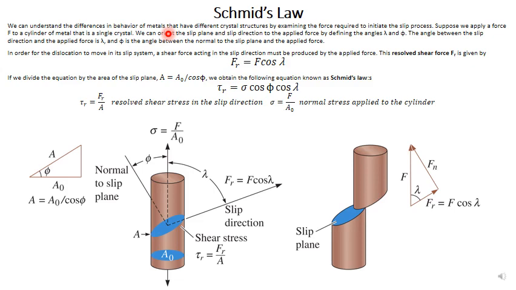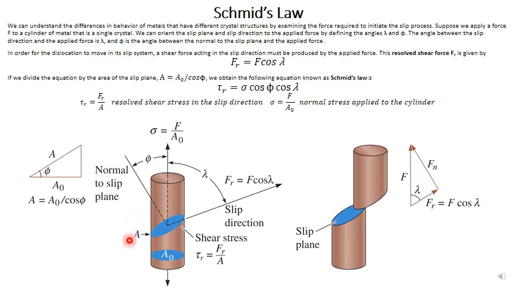Or we can compare the stress needed for slip to occur on FCC in a particular slip system with BCC in a particular slip system. Or in FCC, the stress needed to form slip in the easiest way, and compare this with the easiest way to form slip in a BCC structure. This is the idea of Schmid's law.